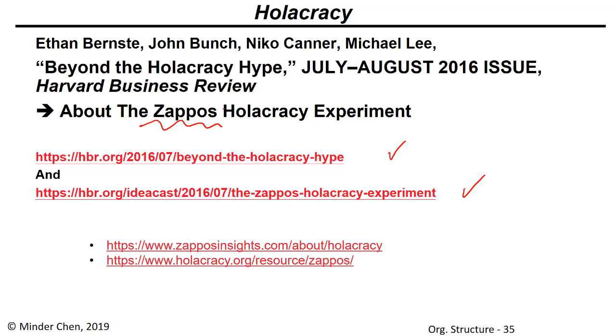It's still to be seen how successful they are in this kind of risky experiment, I may say. They pretty much get rid of the so-called manager's title. I'll leave it to you to study this further. This just shows you there's a different way that we can organize, depending on the type of industry you're in and the organizational culture that you try to foster.